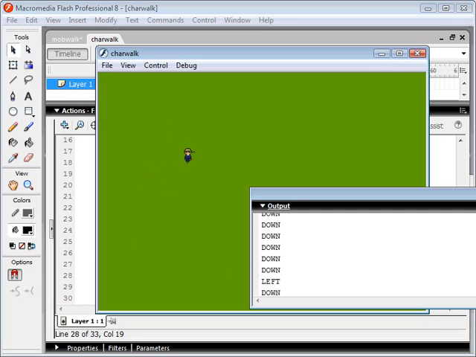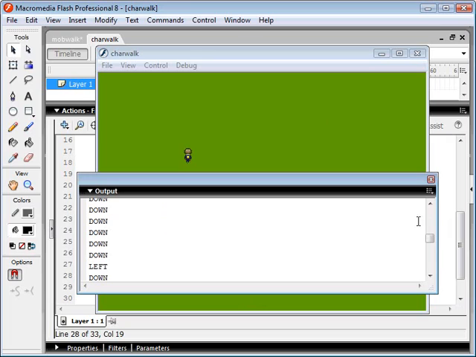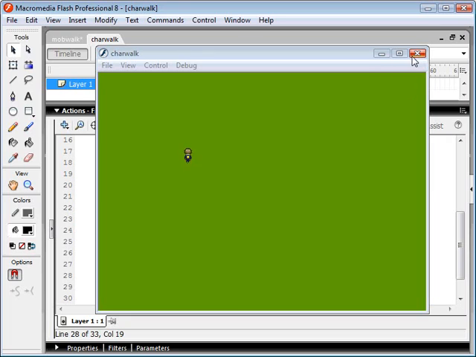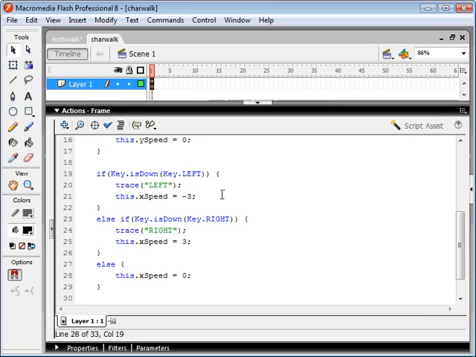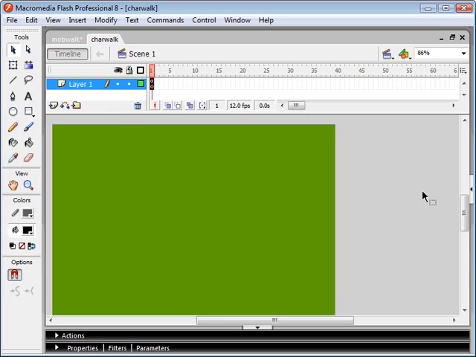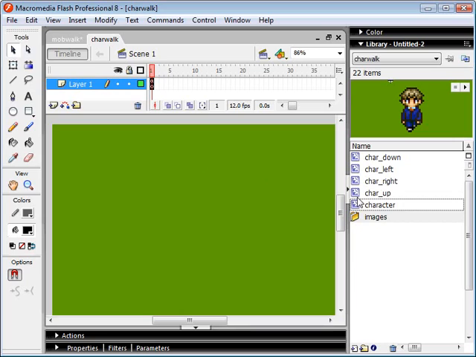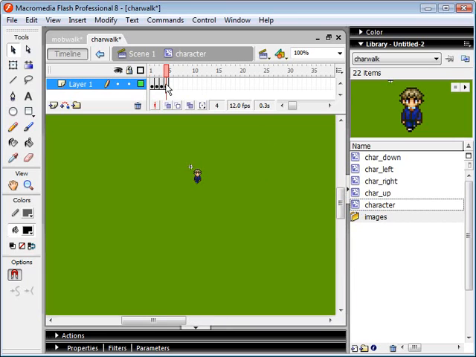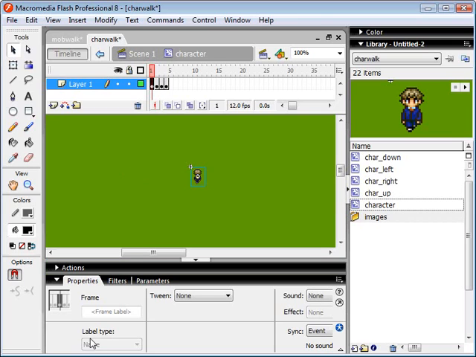Now let's take a look at how we can make him face the proper direction that we're pressing on our keyboard. So the first thing we need to do, we don't really need to do this part, but it makes things a little bit easier. If we go to our character movie clip here, the best thing to do is give names to each one of these keyframes by selecting the keyframe and then going to our properties panel.